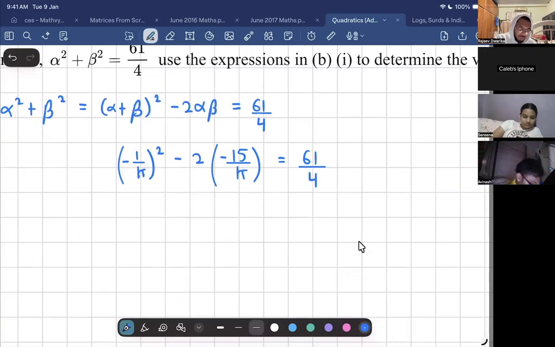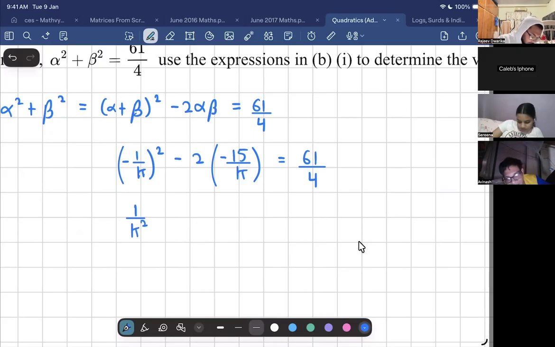So what is minus 1 over k squared? Tell me, Avinash. Minus 1 over k squared. So, okay, what does that mean? If I say minus 1 over k squared, what does that mean? I'm multiplying what by what? Minus 1 over k by minus 1 over k. Great. What is that negative by negative? A positive. So you get positive 1 over k, and 1 squared is 1, and that will be k squared. Right. Okay, so it's k squared, because k by k.